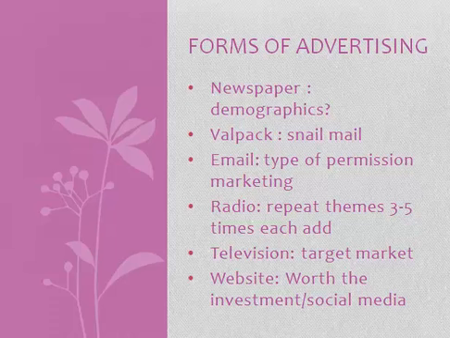Then we have what's called Valpak, or some people call it bulk mailing. In this type of mailing, it's an interruption mailing because you have not given permission. You just get this postcard or letter in the mail from a company, and it's usually addressed to current resident, and they're giving you some kind of information about what they're doing or a sale that they're having, but it's not specifically sent to you, it's just sent to your house. So anyone who lived in that house would receive this mail regardless of whether or not you were there.